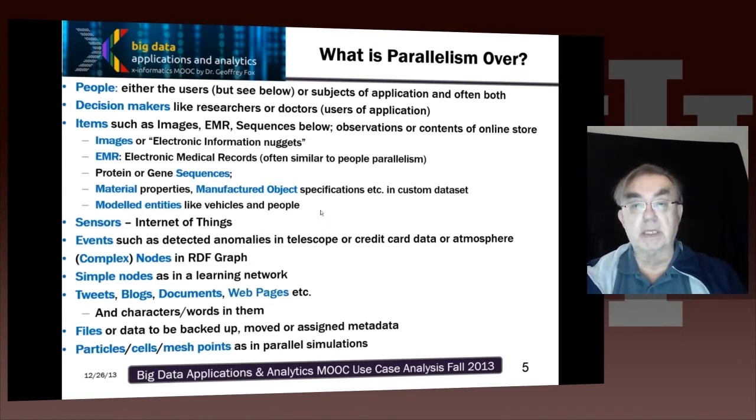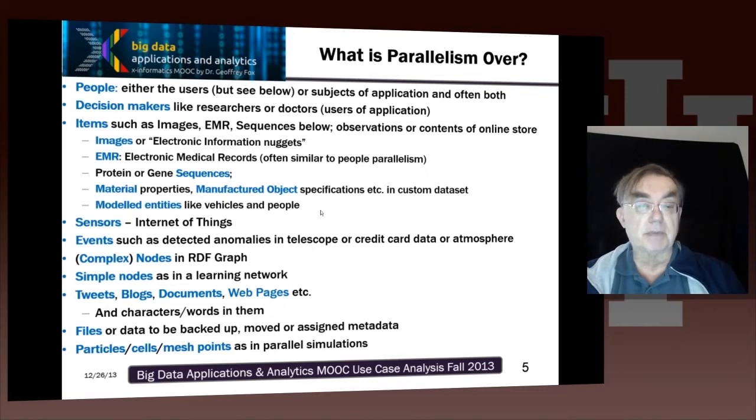So one of the things that we classify in those 51 cases is what's big, which is essentially what is the parallelism over. Big data runs on big clouds, which have lots of nodes and cores and processes and threads running simultaneously. That's parallel computing. The way you do parallel computing is to find some big number, which measures the size of something, and chop the things which is big up into parts and run one part on each thread or process, the so-called single program multiple data model.